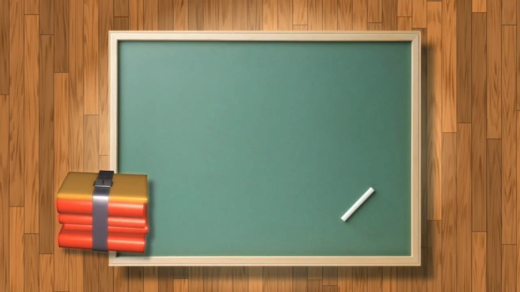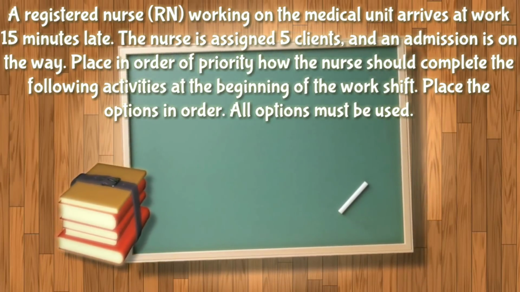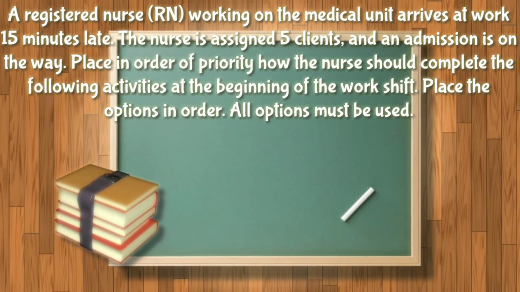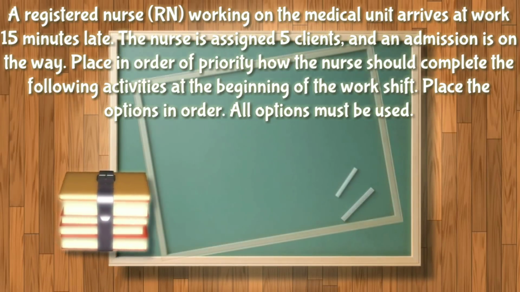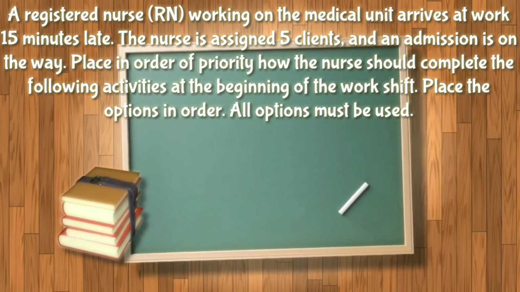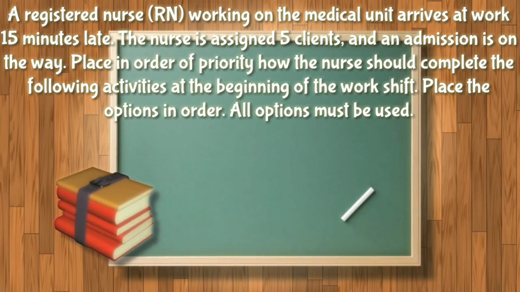For the next question, a registered nurse working on the medical unit arrives at work 15 minutes late. The nurse is assigned 5 clients and an admission on the way. Place in order of priority how the nurse should complete the following activities at the beginning of the work shift. Place the options in order. All options must be used.